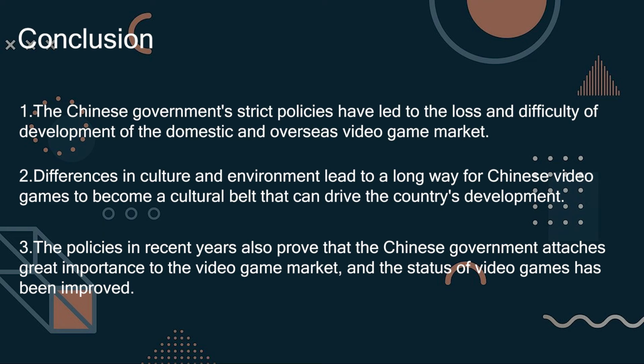So to conclude, first, the Chinese government's strict policies have led to the loss and difficulty of development of the domestic and overseas video game markets. Secondly, differences in culture and environment lead to a long way for Chinese video games to become a cultural belt that can drive the country's development. And the last one, the policies in recent years also prove that the Chinese government attaches great importance to the video game market, and the status of video games has been improved.